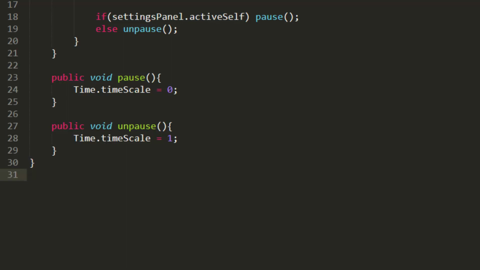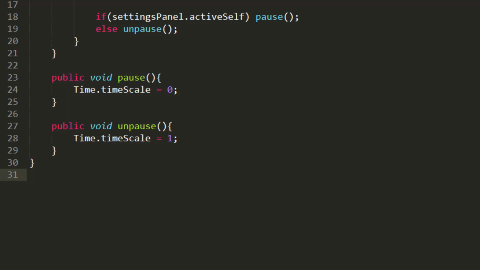Another reason for moving this code into methods is so the methods may be called from other places in the script, or even from other scripts. There may be times when you need to pause or unpause the game, even though the player did not press the key to do so. For instance, you may want the game to pause while a new scene is loading. Defining the methods to be public allows other objects, other than the object the script is attached to, to call the methods.